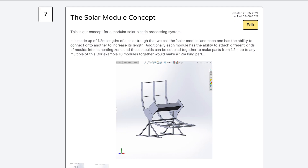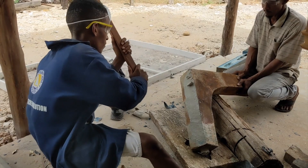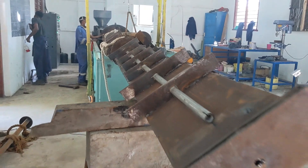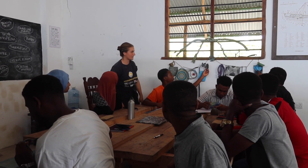We have that process documented in a video and on the community platform, so if you're interested, you'll find it online. As you probably know, Precious Plastic machines are just perfect for education. We started a course last year teaching young locals the full process of plastic recycling, circular design, circular economy, and the traditional skills of boat building and carpentry — but this time with plastic. With the Precious Plastic machines they can play around with the materials and get to know the processes without using the big scary machines. Being a Precious Plastic workspace also makes it easier to connect to the online tools, videos, academy, how-tos, and the map, and brings open-source thinking and documentation much closer to them.